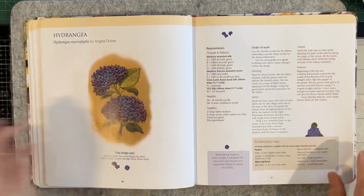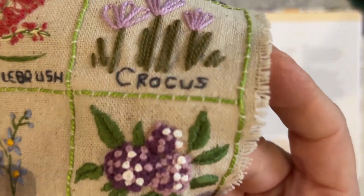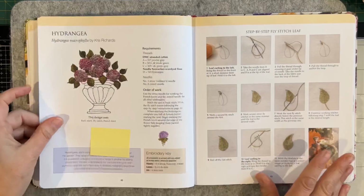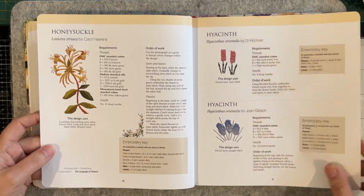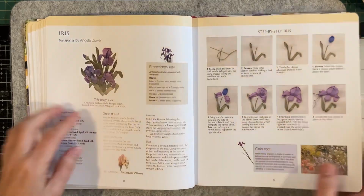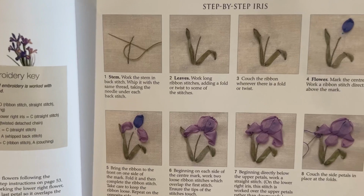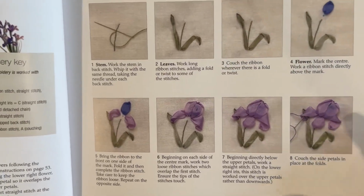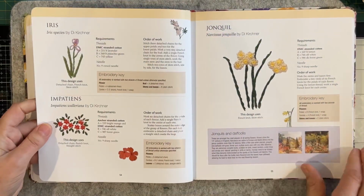Okay, hydrangea. There's the hydrangea I did. I used all those little French knots. Lovely. That's the one I based it on. Okay, all sorts. There's some iris using ribbon. They've got a beautiful little picture section there that you can follow along so you know what element to do next. It's a great little book.